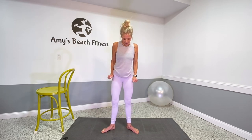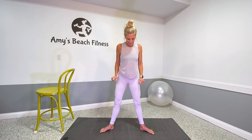Okay, so starting first position, heels are together. From here, we're gonna step out with our right foot 6 inches, out with your left foot 6 inches. Toes are angled out, hands on your waist, rolling the shoulders back, chest is up, core is engaged, get in your tuck. Remember, tuck is heavy tailbone. We're gonna start with flat feet for 20. This is one. Really focusing on inner thighs and outer thighs and glutes and tummy is tight, 5, 6.